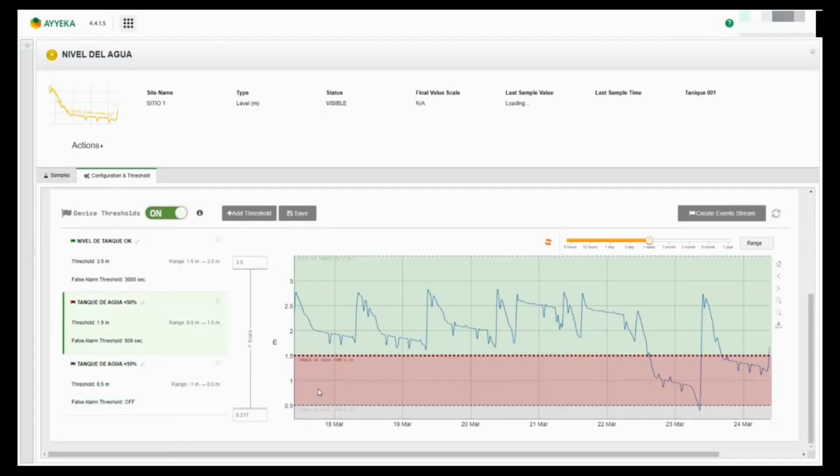When the water level is below 1.5, they want to receive a notification that the water tank has a low level. And then once the water level is above 1.5, that's the normal range for this tank, and they don't want to receive any notifications. So this here allows the client to send text messages to the driver, for example, when the tank is very low. It sends a text message to the dispatch team when the tank is getting quite low, and then nobody receives messages when everything's normal.